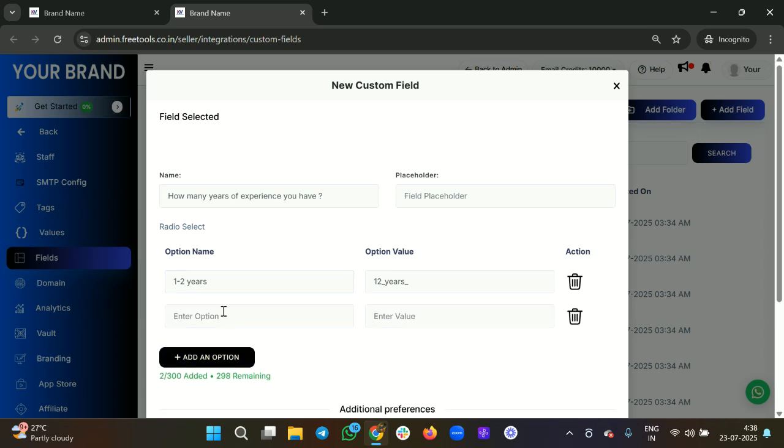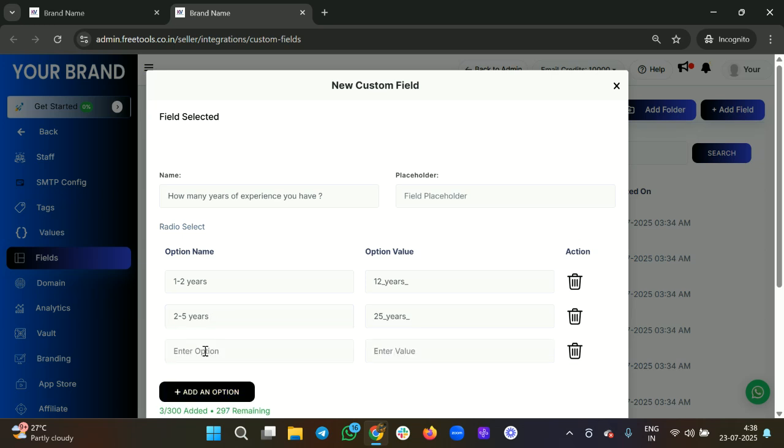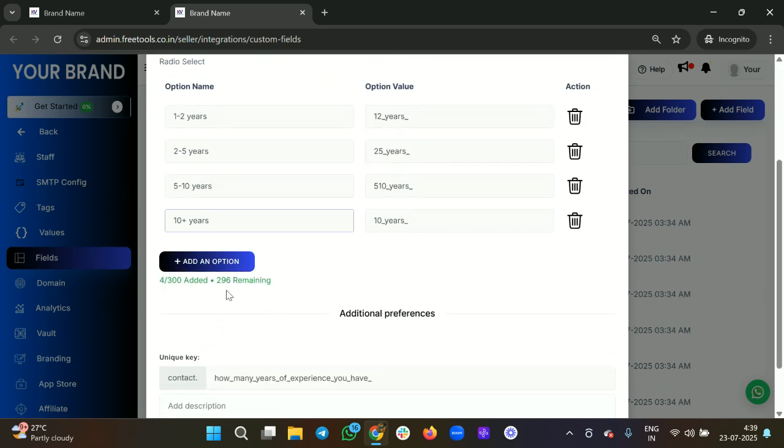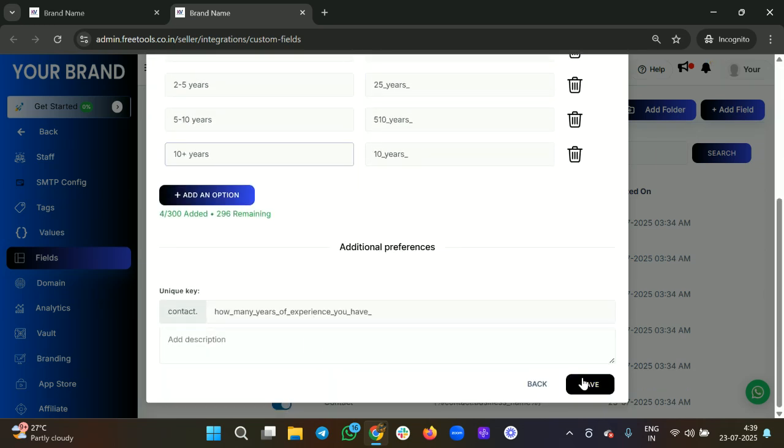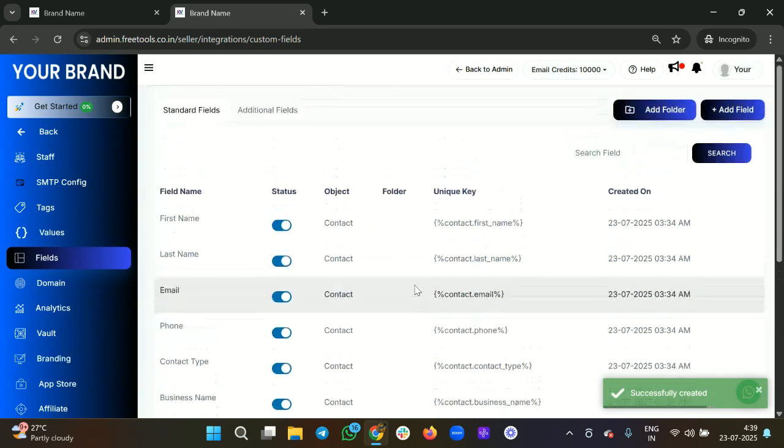Add more options. 2 to 5 years. 5 to 10 years, or 10 plus, right? So this is how you can add options, and you can just save it. That's all. This is easy.